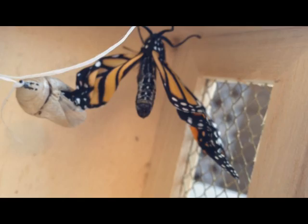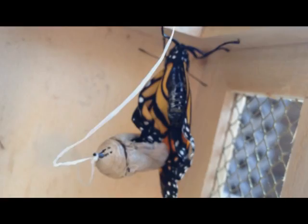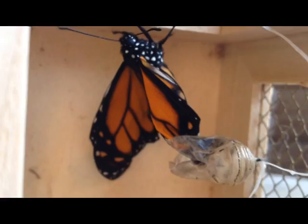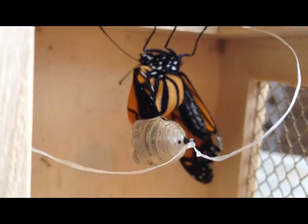It was amazing how that big butterfly could come out of that tiny little chrysalis, and it worked really hard to try to get out. I wish I would have seen it sooner because I think maybe I could have helped, but by the time I got there and was able to hold the string, it was too late. The wing was just deformed. They should be hanging upside down, and I had done my best to hang the chrysalis after I found it in the dirt, but it was just amateur, and I should have left things up to Mother Nature.